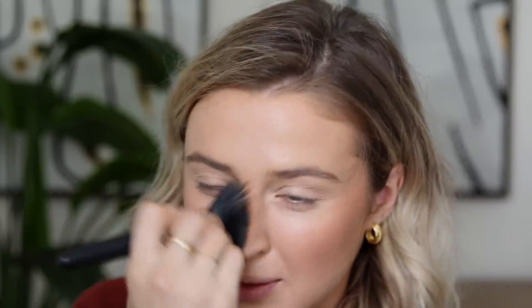I grabbed the Rimmel Natural Bronzer, which is a bronzer I actually used to wear in high school — I loved this thing. I grabbed the matte one and also the shimmer one. I wanted to try using this as like a contour. So I'm just taking my large ELF Stipple brush, available in the brush aisle at Ulta, and I'm just going to warm up my face with this because even if you're in a rush and don't have time to do much, bronzer will at least make you look all warm and glowy and alive and chiseled. This face is looking freaking nice. Not bad for a five minute challenge.